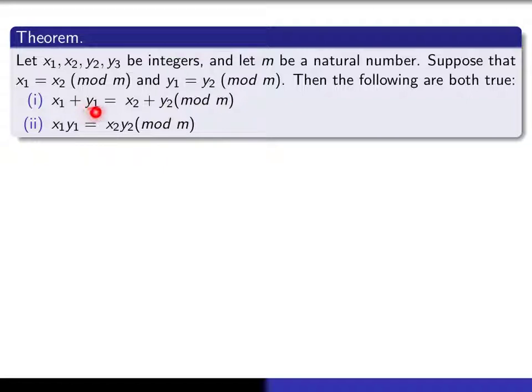If we add x1 and y1, then that is going to be congruent to the corresponding sum x2 plus y2 if we do it modulo m. And similarly, if we do the products, then they come out the same modulo m. So this is quite a nice result because it's telling you that if x1 and y1 are rather large numbers for which either one of these calculations is complicated, if we reduce x1 and y1 modulo m so as to get a much smaller number, we can just simply do the arithmetic with the smaller numbers and the theorem tells you that it really comes out the same.